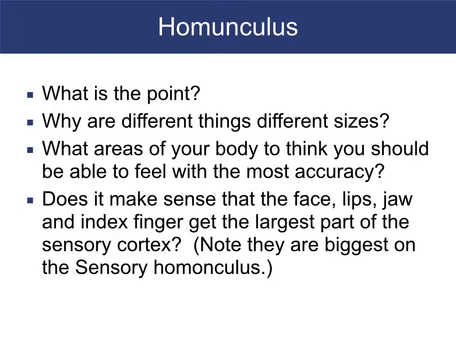Well, you remember that thing we talked about with those circles that were different sizes? What do we call those? Receptive fields. Very good. So, which areas would you like to think you could feel with the most accuracy? Well, let's face it. Our fingertips, our lips, our jaws. Those things are really important because they really influence us talking and being able to manipulate and so forth.